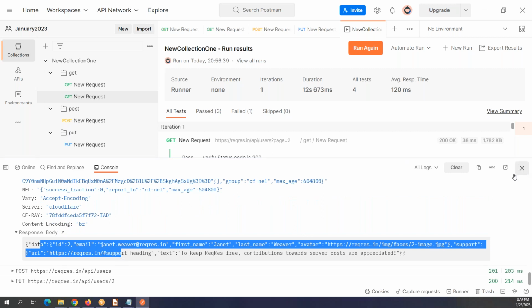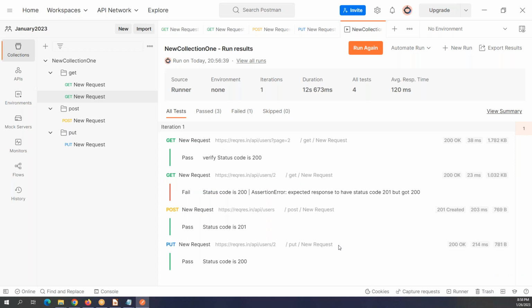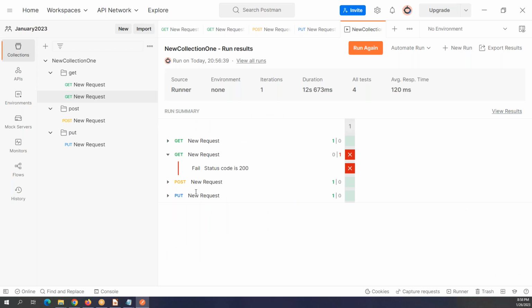Other than that, from this result you can also see a summary: how many passed, how many failed, and if there is a failure, what the failure is. This header is much clearer now. I have 4 tests. I ran it only one time, and this is the duration, the time it takes to get the response.